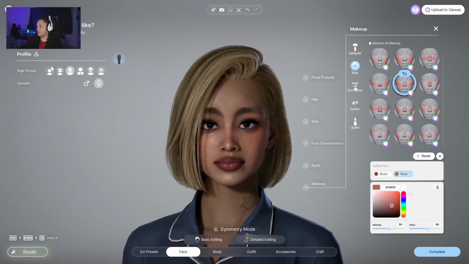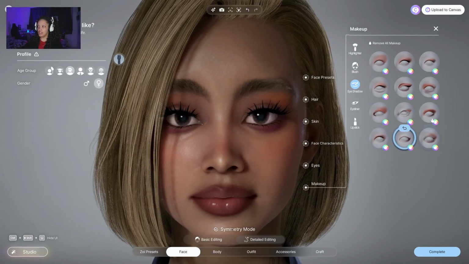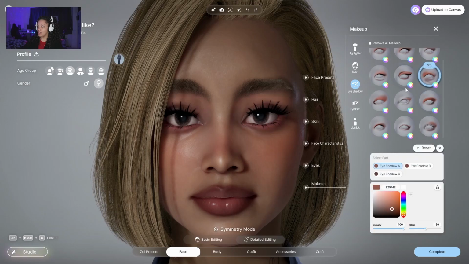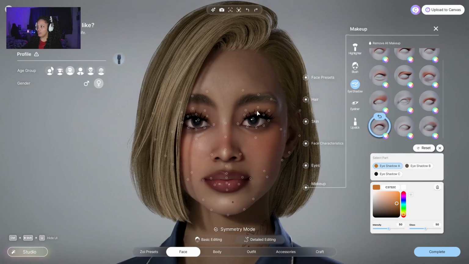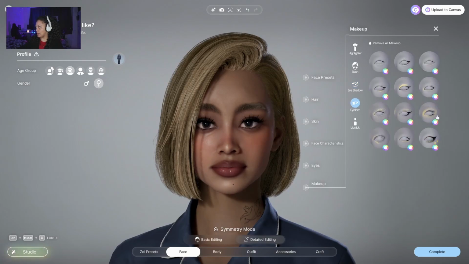I like that. Okay, eyeshadow. Similar, you've got lots of different options to pick from. I like what she had before. It's kind of like a naturalesque type thing. She's having a very neutral base.